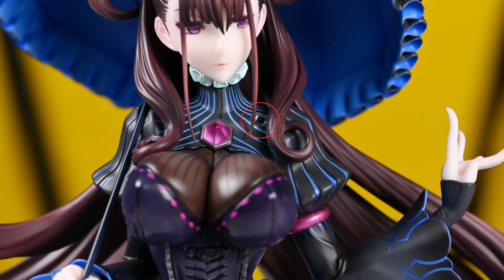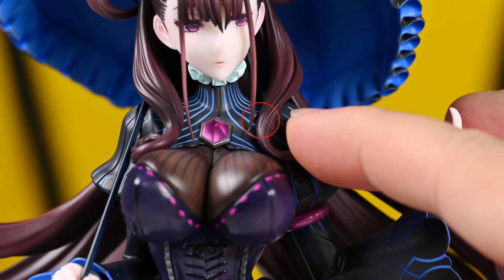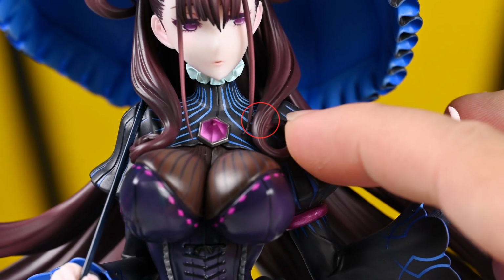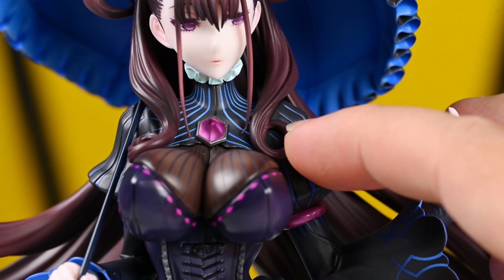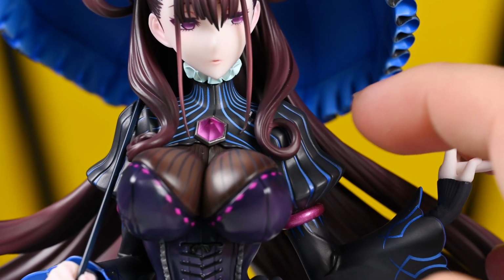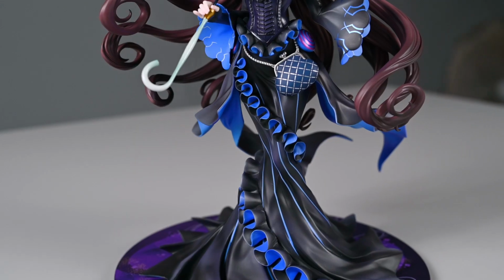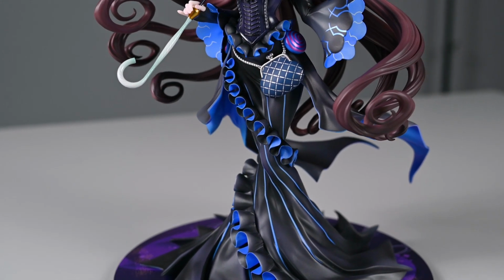So I don't know if I have broken something over here. As you can see, there is a hole over here where the hair is supposed to be glued to, but I don't see any pegs underneath the hair strand over there. So I'm kind of reluctant to glue the hair strand back into place. I don't want to put super glue over there and risk damaging the paintwork on the figure, because the paintwork on this figure is perfect.